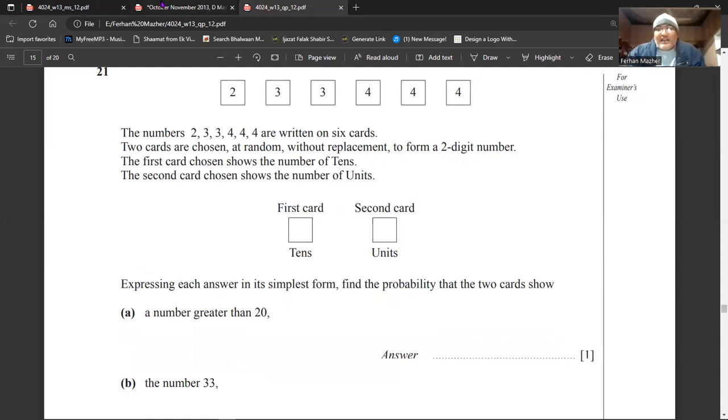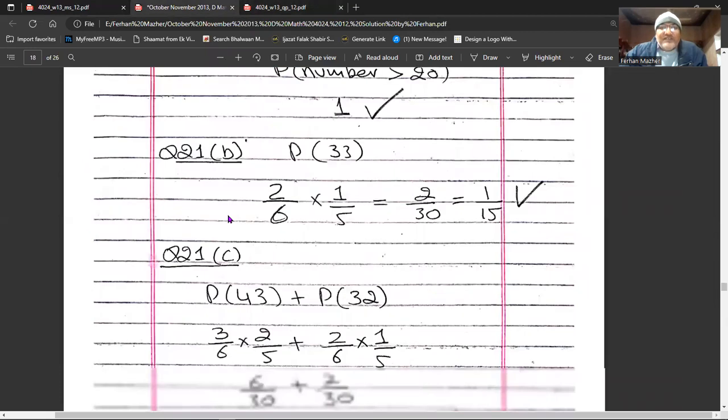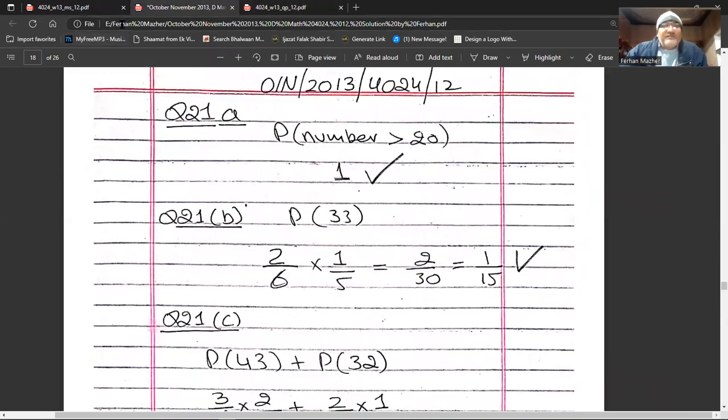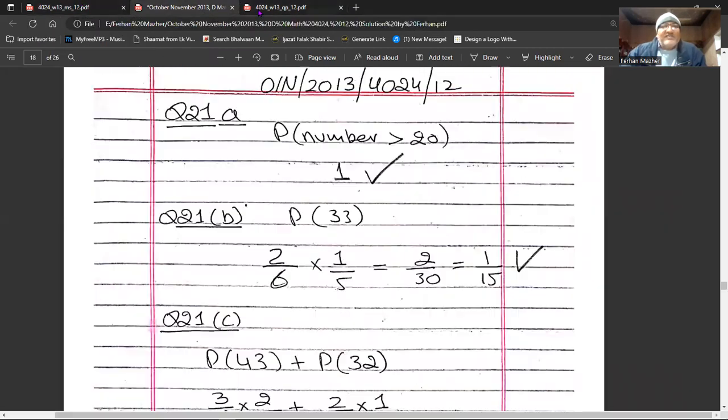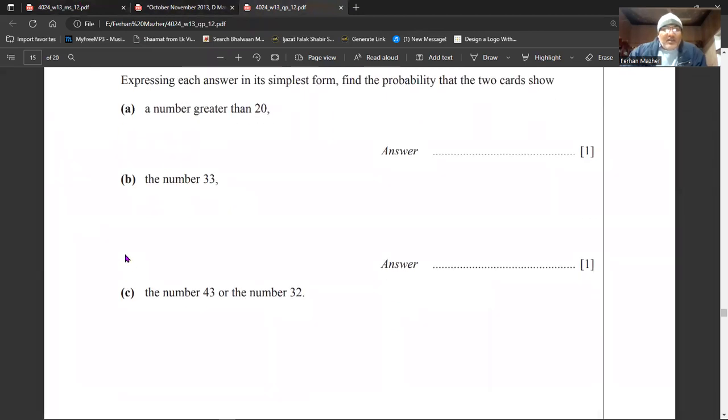20. If you come here with 2, you get 23, 23, 24, 24, 24, or you get 32, 33, 34, 34, 34, or you get 42, 43, 43. You see, if you put 2 cards together and make a 2-digit number, it will always be more than 20. So the answer is 1. The answer will be 1. They will always be more than 20. Our answer is right. I hope you understand my logic.